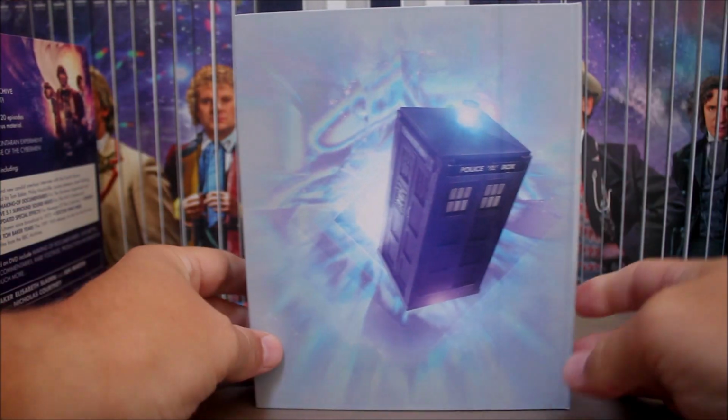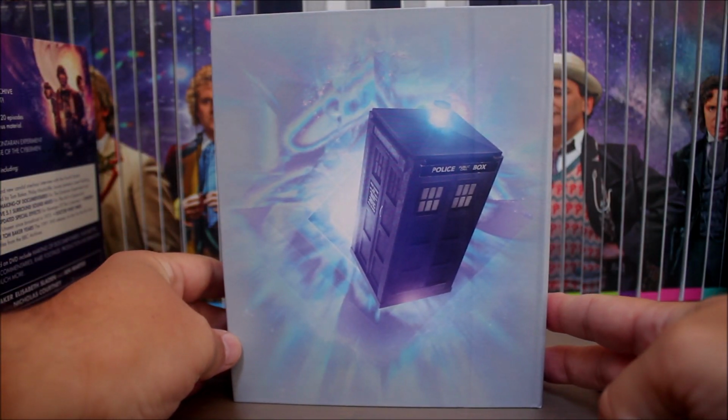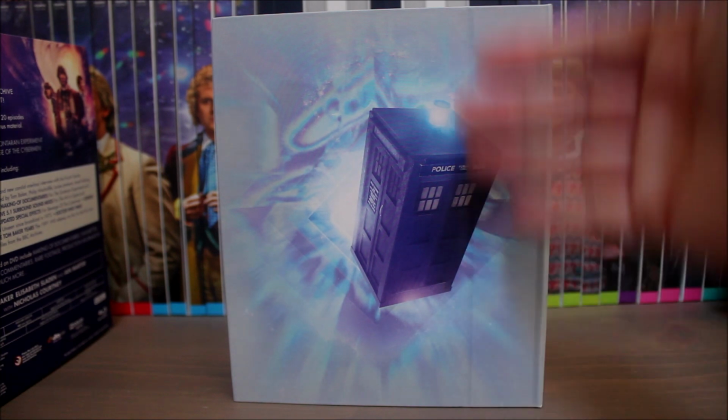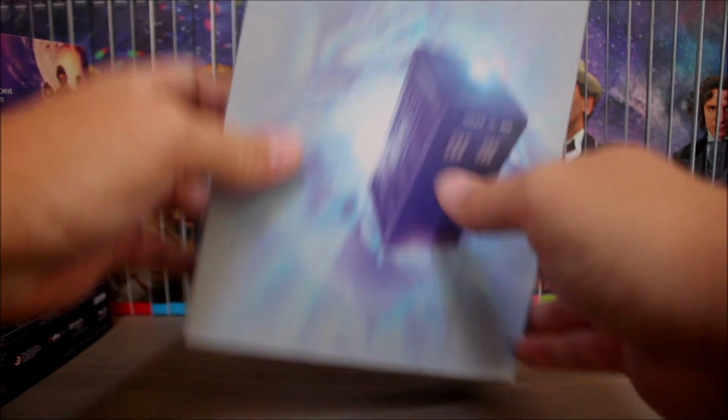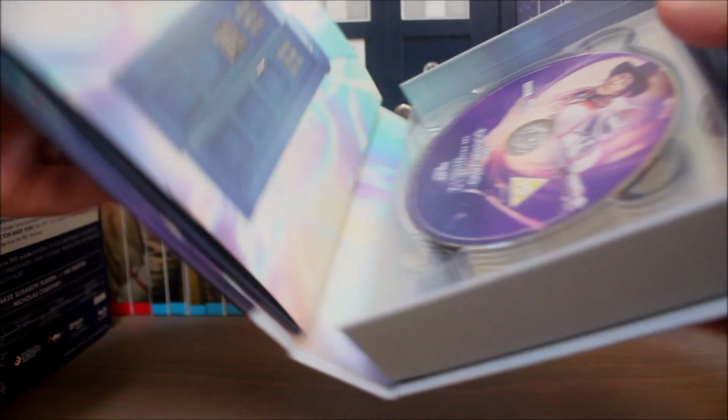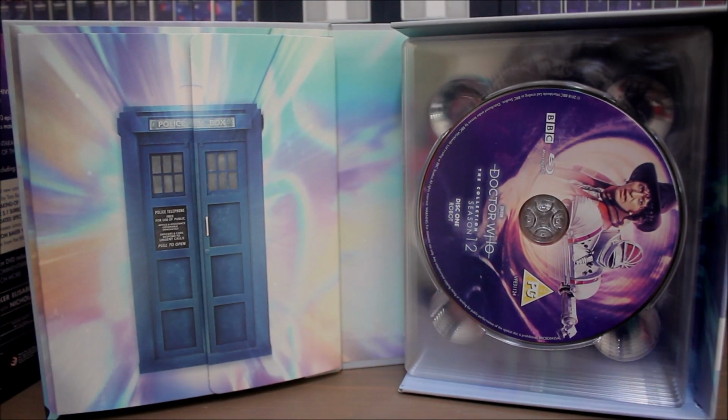Taken out of its little sleeve, we've got a nice picture of the TARDIS on the back there. I've noticed a few people mentioning this crease down the spine. They all have that. It's because of the disc holder inside. So, taking a look inside.